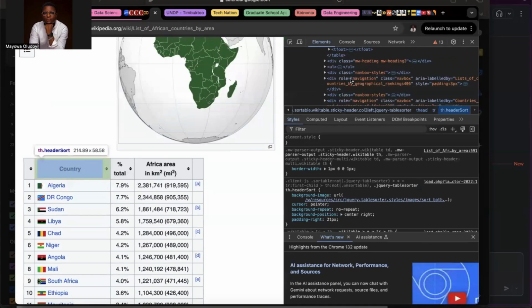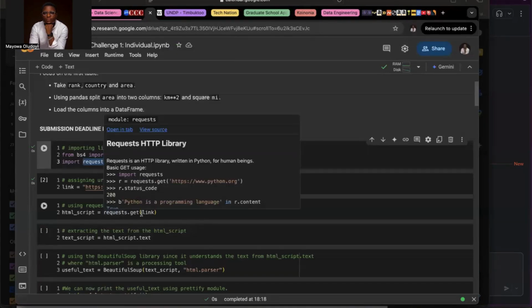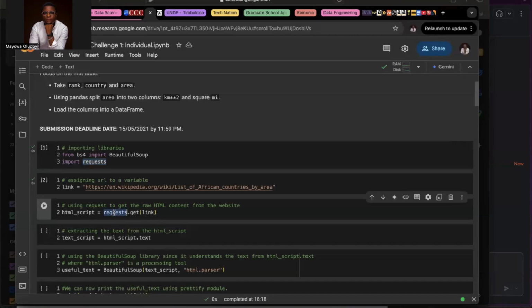All right. So we need to interact with the HTML directly. So that's what we are going to do. For us to do that, we need to use requests to get the HTML. So requests will help you to get the raw HTML content from that website. And then we can store this HTML content inside another variable called html_script. html_script is a variable name. It can be anything. You can call it whatever you want, right? But I decided to call it html_script because I want it to be descriptive. I want to be able to remember what I stored there. So whenever I see html_script, I know that I'm storing the raw HTML content of the website within this variable.